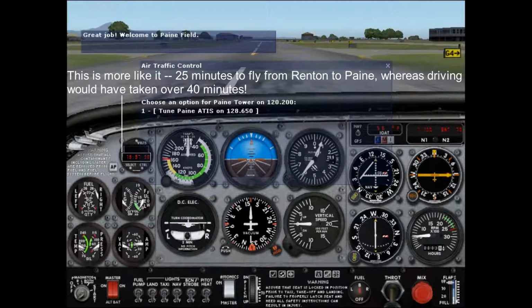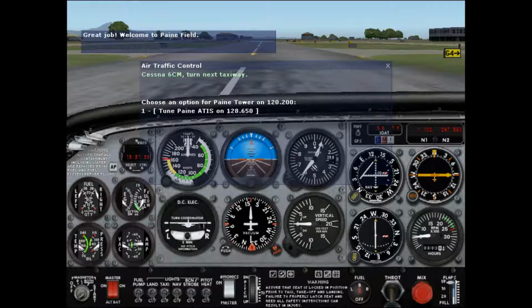Good job. You see, interacting with air traffic control isn't so hard. In fact, it's a great help in many situations. Just remember to listen carefully and to respond to controller messages. Once you're comfortable with air traffic control, you may want to try tuning the radios yourself. See the air traffic control handbook for tips on tuning radios manually.